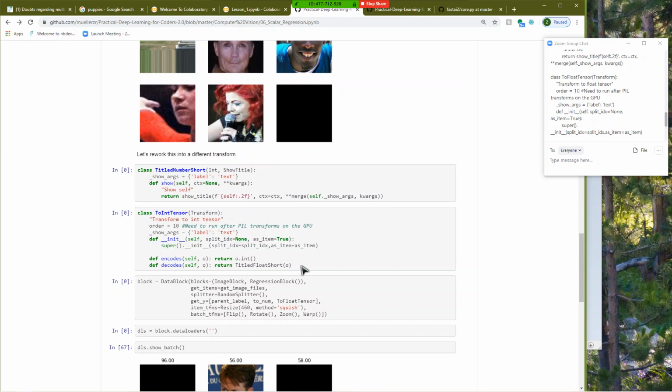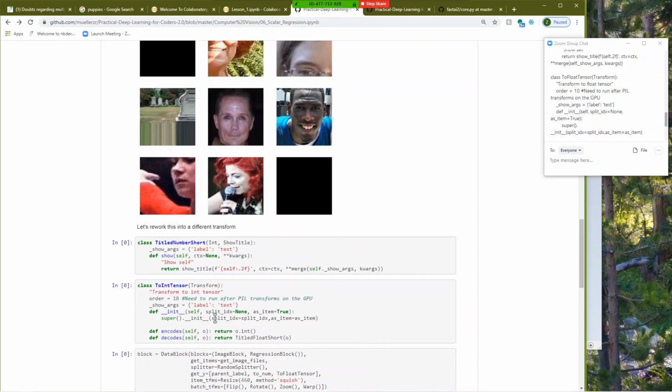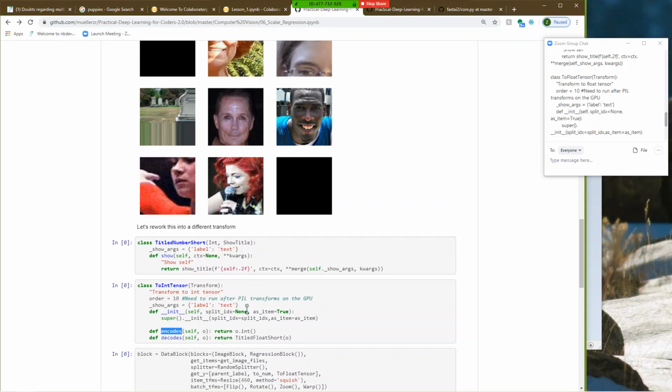Along with this, if we want to do this sort of show, we need to create it into some sort of a transform. And what the transform allows us to do is give that one number an encodes and a decodes function. Encodes will be run whenever we're going through the pipeline and converting everything over to tensors. So we get the data in, then it runs through different encodings until we finally get a tensor. Decodes is used anytime we want to return back a peek as to how the data is looking.